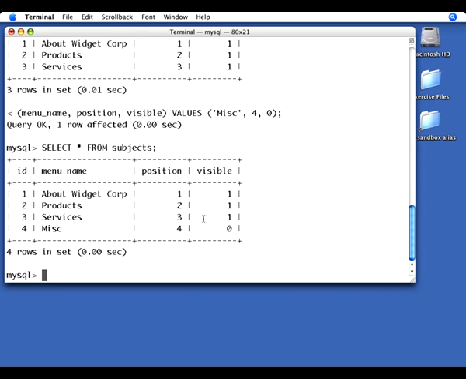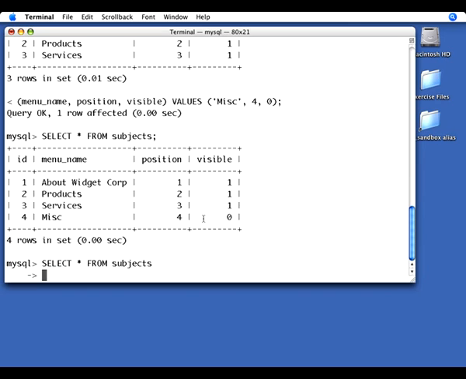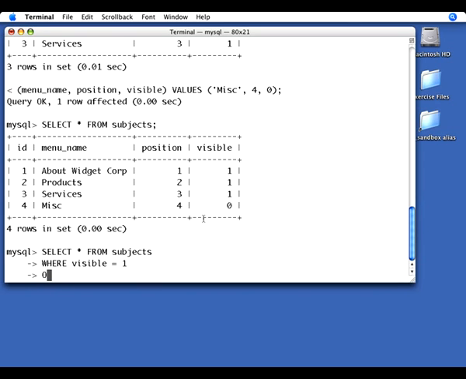I did a very simple selection there, and you'll recall we actually had more to it. Let's try something a little more complex. Select all from subjects, and then I'll jump to a new line. Let's say where visible equals 1. Now notice with the where statement here, I'm using a single equals, not any kind of double equal comparison operator like we were using in PHP. So where visible equals 1, and then let's go ahead and say order by position ascending, ASC.